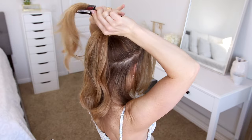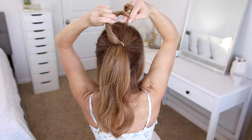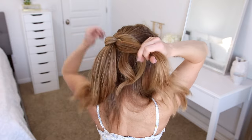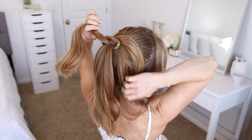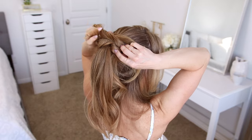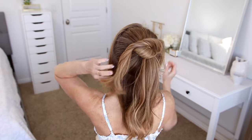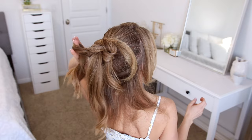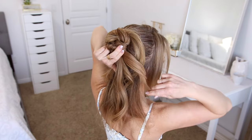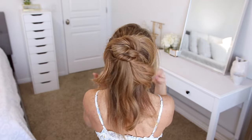I'm dividing off a one inch section of hair at the top of the ponytail, twisting it together and laying the twist in front of the hairband going left to right, then pinning it in place with a couple of bobby pins. I'm dividing off another one inch section underneath the first, twisting it, laying it the opposite direction slightly behind the first one, and pinning it in place. Then I'm taking another section and wrapping it underneath the previous section going towards the right, using bobby pins on both the left and right sides. Once that's done I start taking the ends from the previous twists and pinning them around the bun.